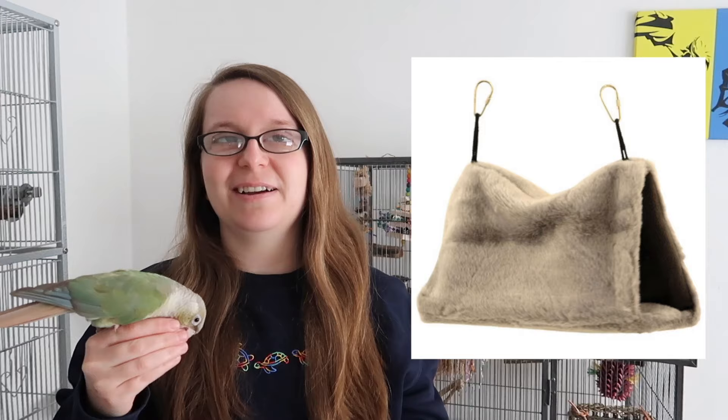The next product is happy huts, cozy huts, tents — whatever you want to call them. I do talk about them an awful lot because they're just so inappropriate for parrots. Not only do they promote hormonal behaviour because your bird goes into this nest-like area, but there is also a risk of crop impaction if your bird starts chewing on these materials. They're not made of material your bird can digest, and even those made out of seagrass are still not appropriate because they could encourage hormonal behaviour. Nobody wants that from their parrot — it's not a pleasant experience, so we need to stop using these in our birds' cages.